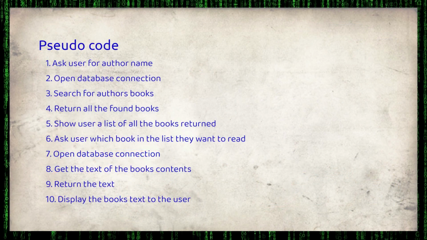All right, that's all it really is. Let's say, for instance, it's a website where a person can go, they can type in an author name, and you will show them a list of books that the author wrote, and this person can then select one of those books that they're interested in and start reading it. You display the text to them in the browser, and they can start reading it.